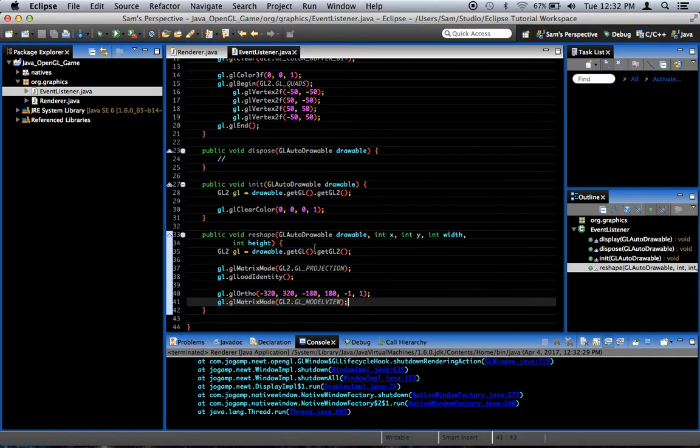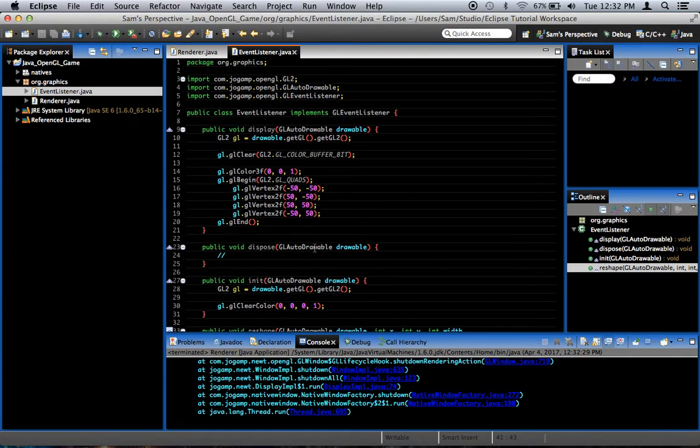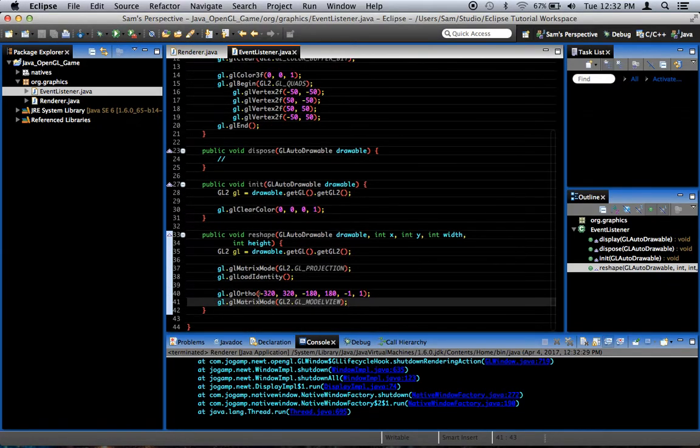So if our screen is 640 pixels wide, then it is 640 OpenGL units wide. The reason we don't want to do it this way is that the way the game renders is completely dependent on the user's screen resolution, and we want our game to run as similarly as possible on various screen resolutions.